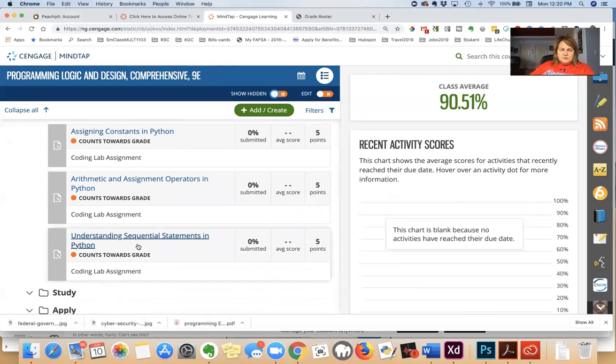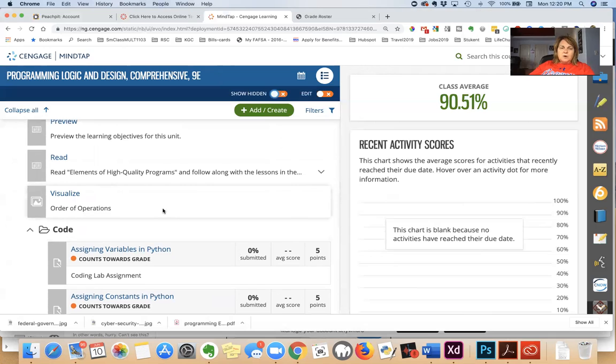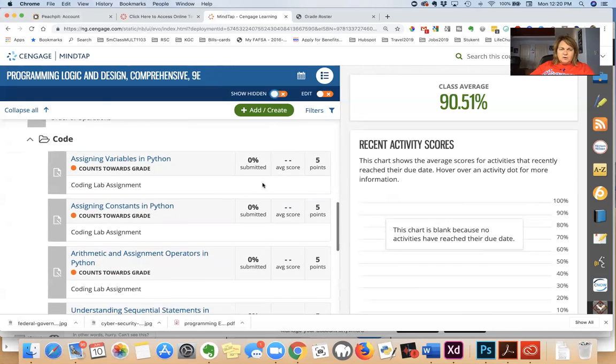and I will go in and put a due date on those, but those won't be due next Monday night. We will probably spend a couple weeks or a week and a half on chapter 2. So after we take test 1, these will be due, but this will help you with test 1 also.